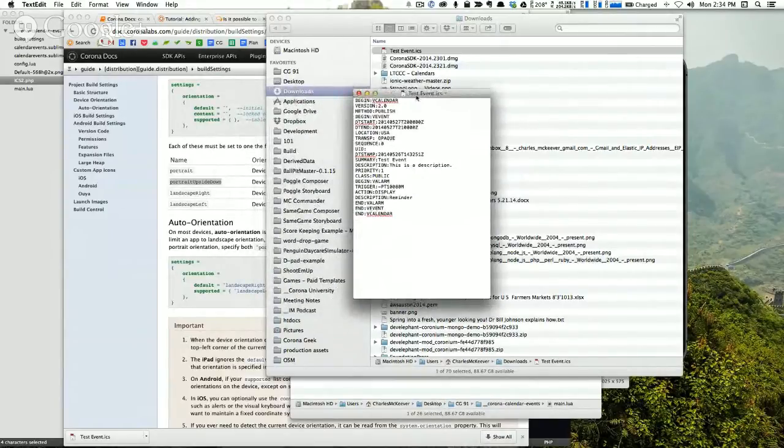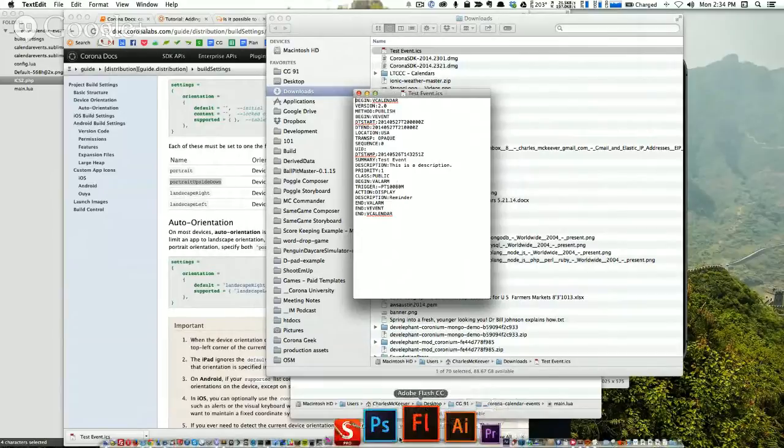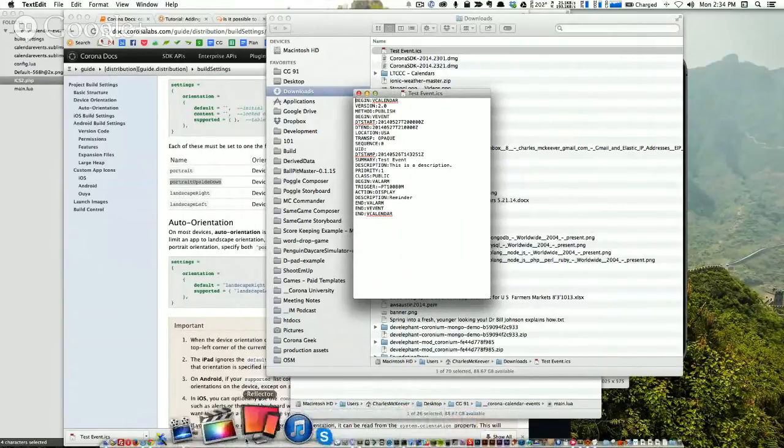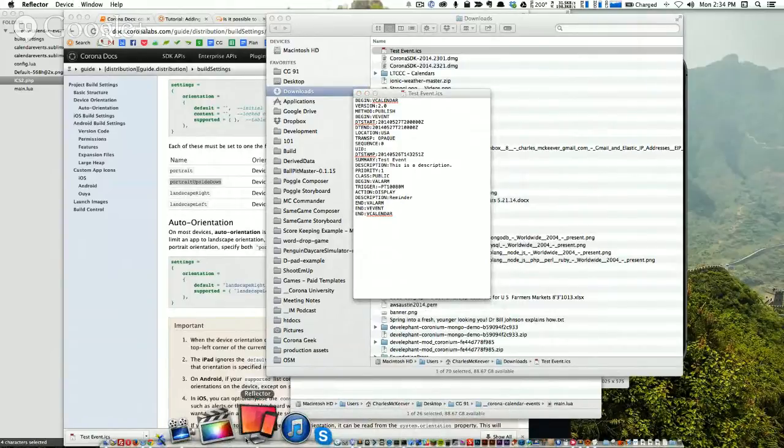Okay, so it creates this test event.ics file, which gets downloaded to the device. So if I were ambitious, I would actually try to open that up on my device, which I think I can do. If you guys give me just a second here. I'm going to use Reflector. I don't know if you guys have seen this app, Reflector, but it's super cool. I think we've used it a number of times here on the show. Come on. Okay, it's up.